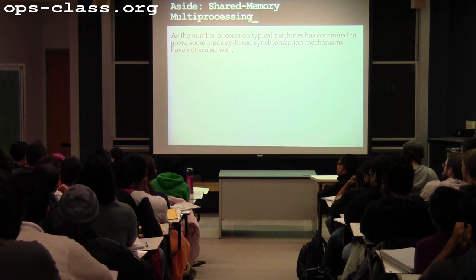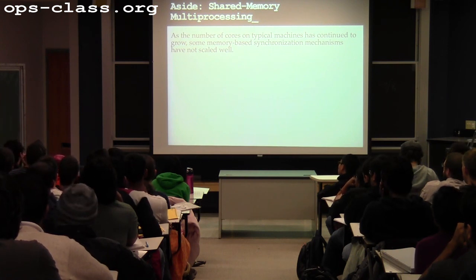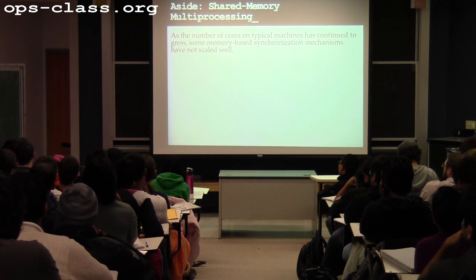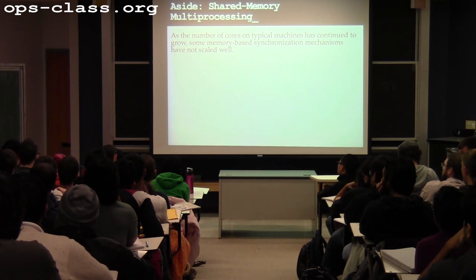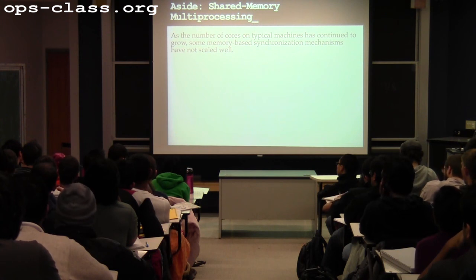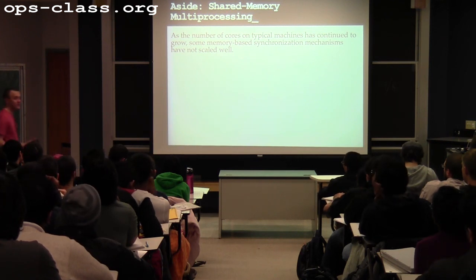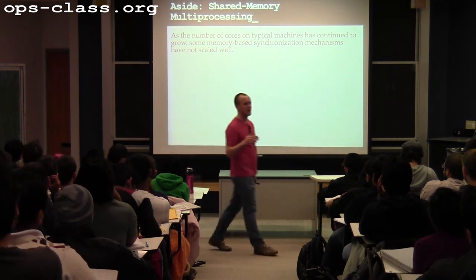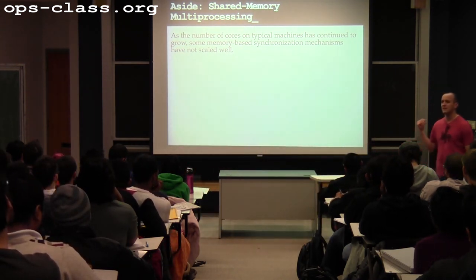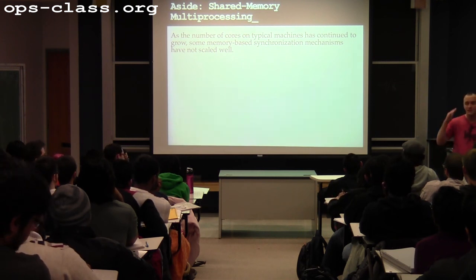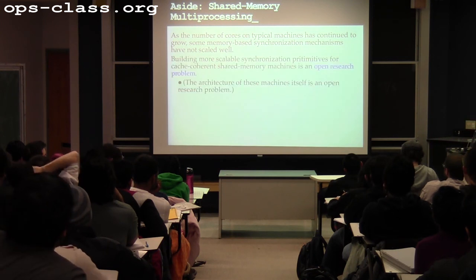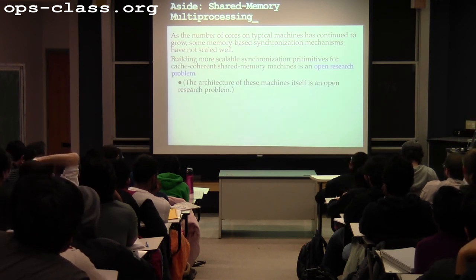Now that we have 64 core systems, 128 core systems, the important part of this is that these cores frequently provide what's called cache coherent shared memory. That means that every core on the system has the same view of memory. And the cores have to work together to make sure that view of memory is cache coherent, right? So if I write a 1 and you do a read, you should get the value that I just wrote, right? And what's interesting is that a lot of these synchronization mechanisms haven't scaled very well, right? If you think a little bit about the type of coordination that has to occur for a multi-core system to implement something like a test and set, frequently it does not scale as you go to 4 processors, 8 processors, 16 processors. And so there's actually been work on addressing this through better synchronization primitives and fixing bottlenecks.